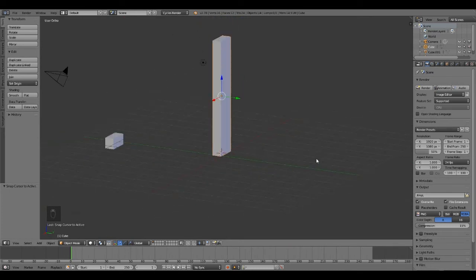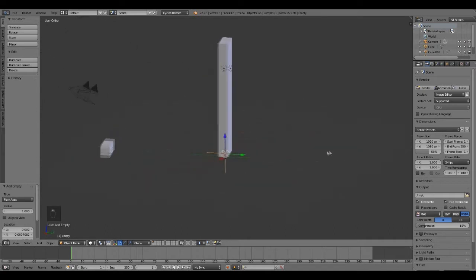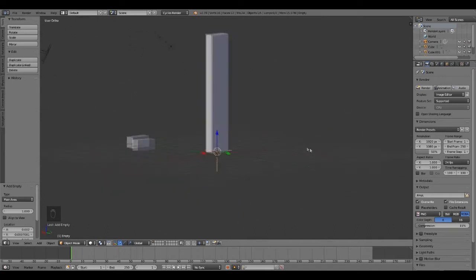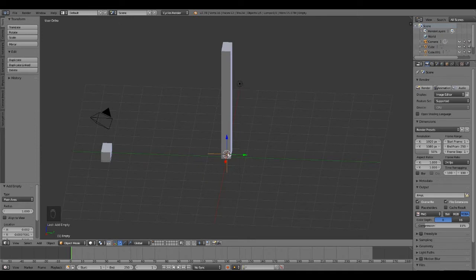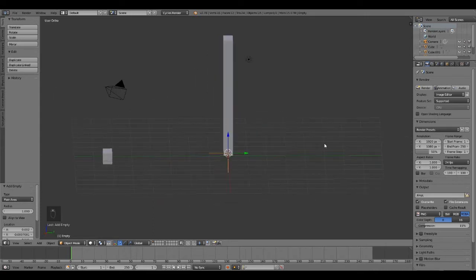So we're going to do Shift A. We're going to add a plane axis. So if you go to empty, plane axes, it's exactly how we want it, just at the bottom there. So this is basically the pivot point for our arch and where it's going to rotate from, if that makes any sense. If we didn't do it, it would actually probably rotate from the middle of the geometry. Now this point will be where we are rotating the arch from. So we're going to rotate it on the y-axis 90 degrees so that it rotates outwards and not up, or else it won't do anything.